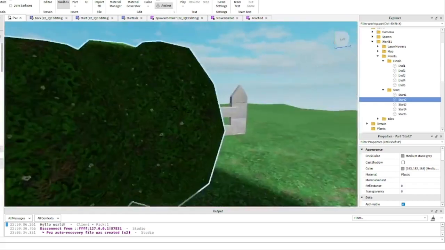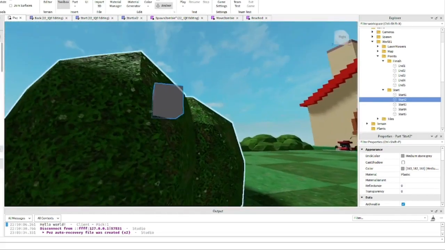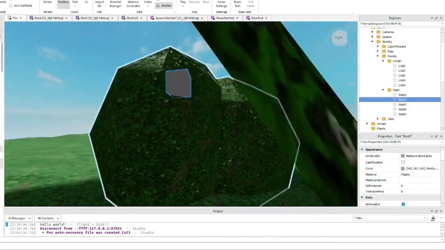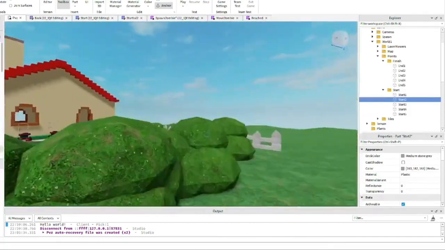And it's also important to note that you're gonna want to have this part right here a bit above the ground, about that much, so they're not stuck in the ground when they spawn.